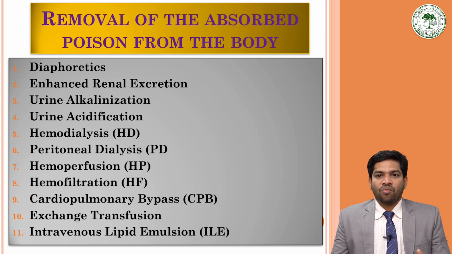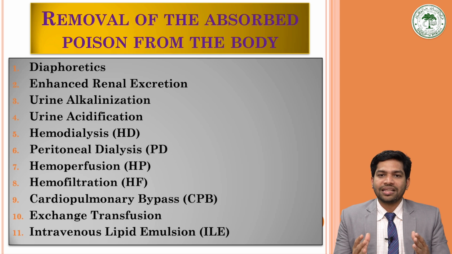Now think, the patient that came to us, we first stabilized the patient. Once the patient got stabilized, then the next step is to remove the unabsorbed poison from the body, that has not come into the systemic circulation. Now the poison has come into the systemic circulation. So from the systemic circulation, whatever methods can expedite the removal are applied under this chapter.